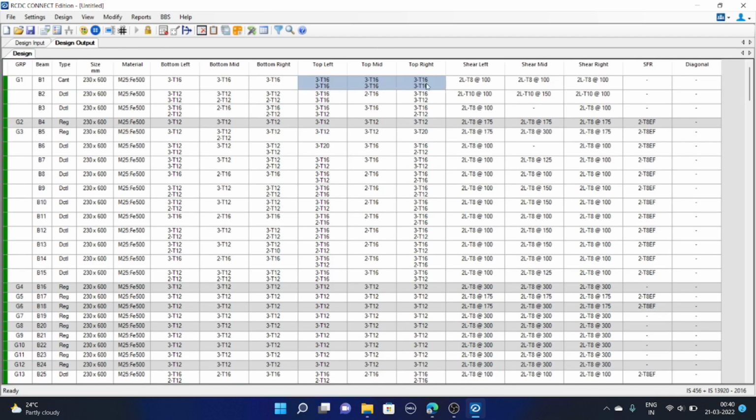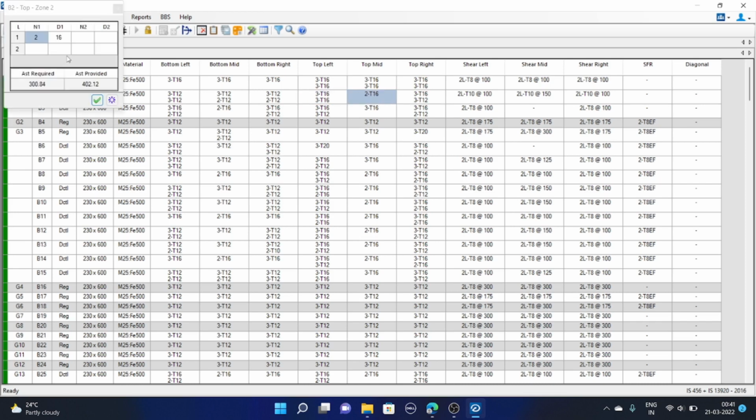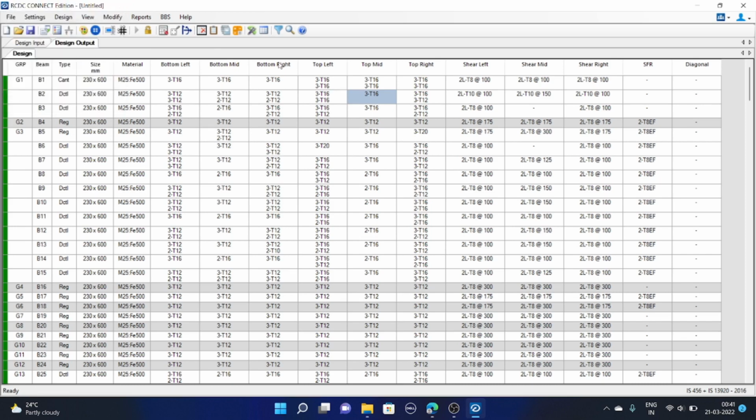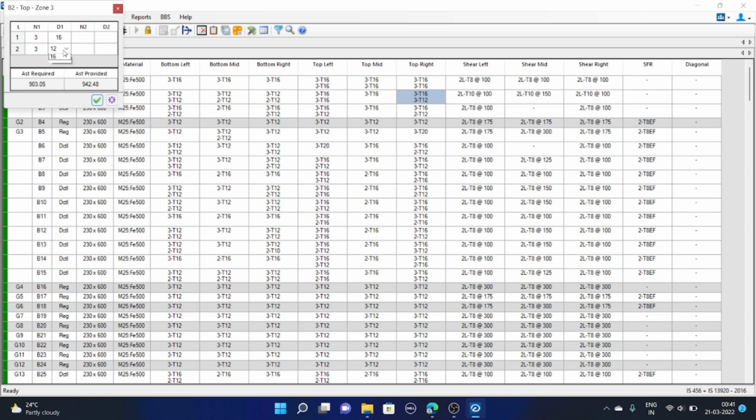We will check here. We have given top reinforcement, then the beam number we will check for the beam 2. Here we will give first layer continuous, so I am changing number of bars 3, and you can see here 3 number of 16 and 3 number of 12. Here also 3 number of 16 and 3 number of 12. I am going to change here 3 number of 16.